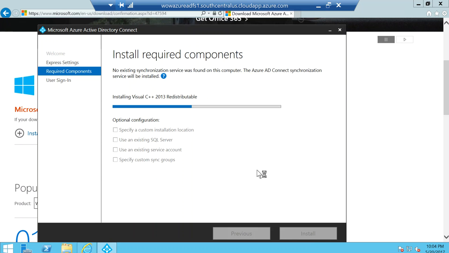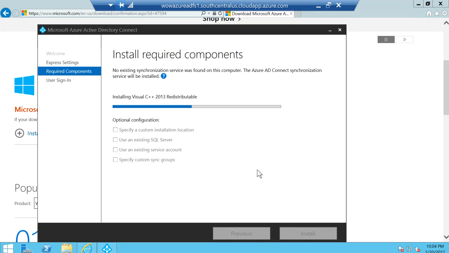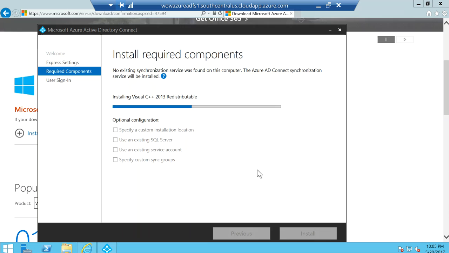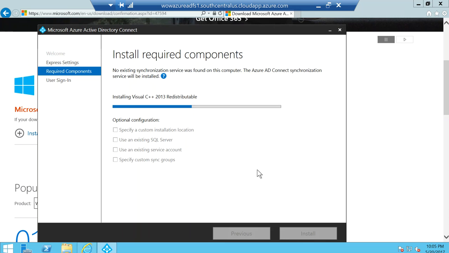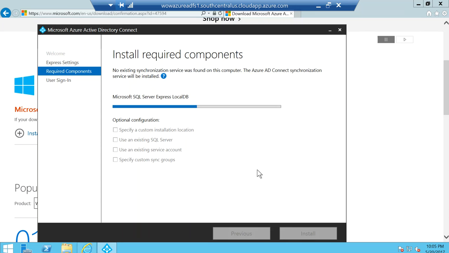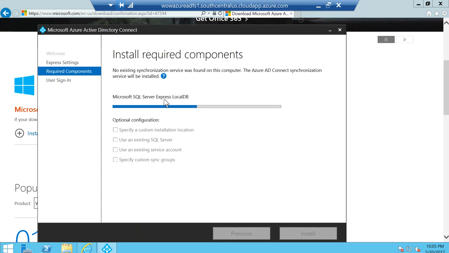It's going to take time, but it should install the required components to enable Azure AD synchronization between my on-prem domain controller, or rather in this case, this domain controller is running in Azure, and then to Azure AD. So now it's installing a Microsoft SQL Server Express local database.